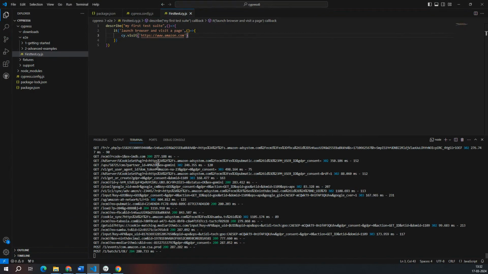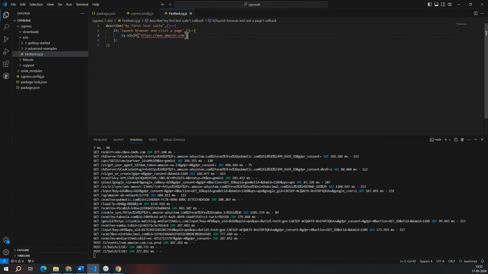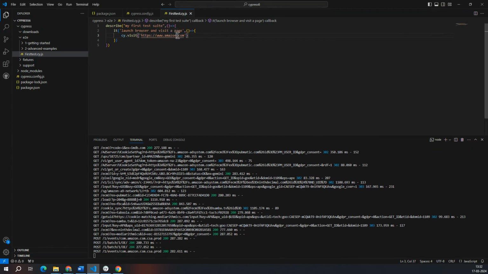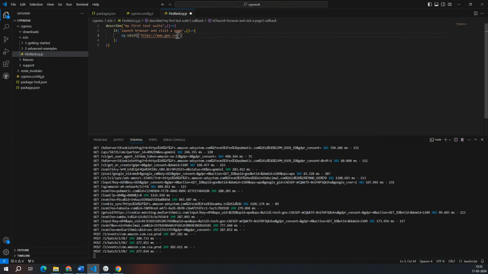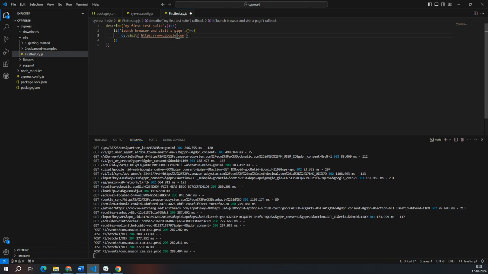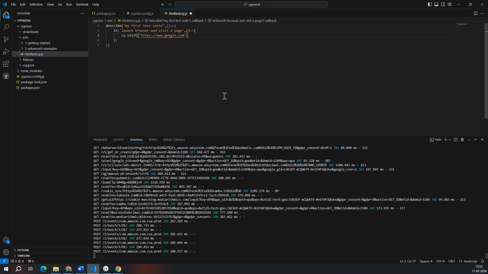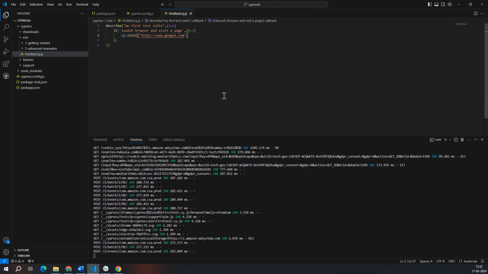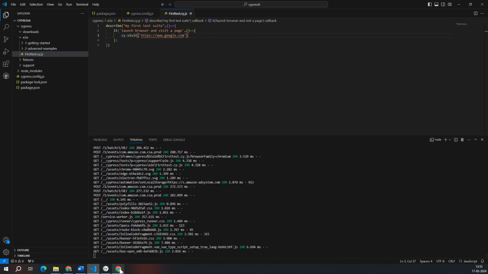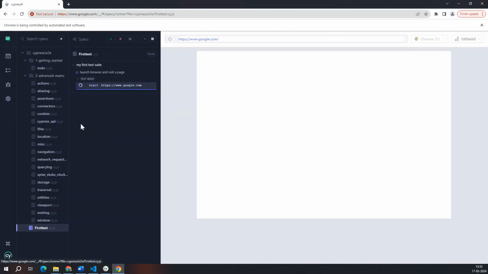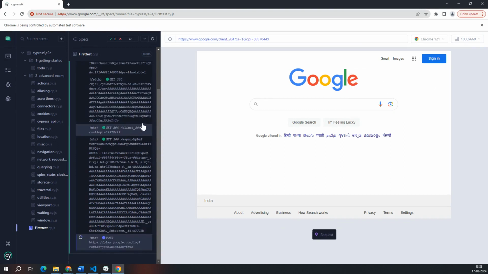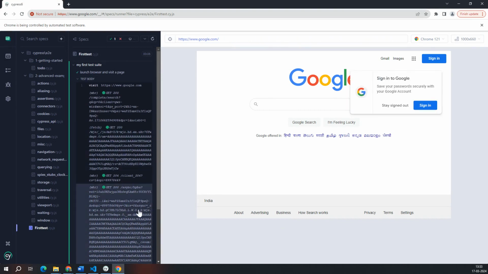The best part of Cypress runner is that I'll show you. Just keep looking here. It will automatically run if I change the URL and just hit Control S. Let's say I'll write www dot. See, I'll just observe the behavior here. I'll just press Control S. I've saved this file and it's automatically running behind the scenes. So there's nothing you need to rerun your test. It will automatically load your things.